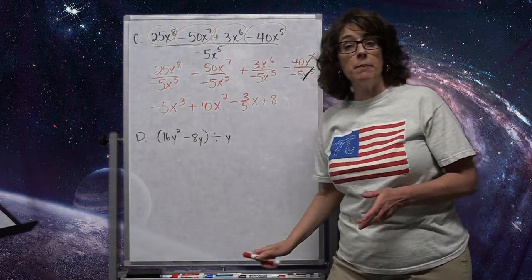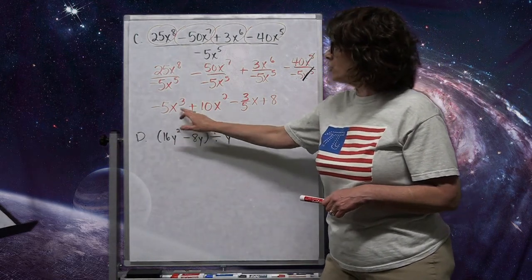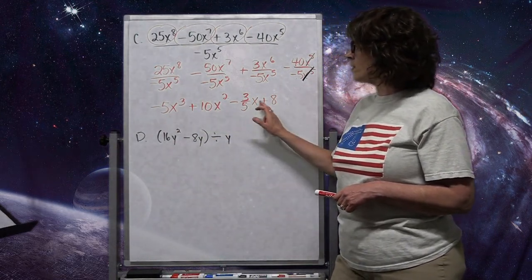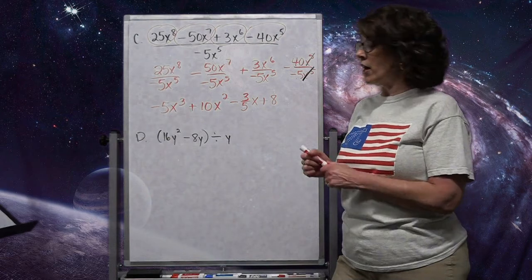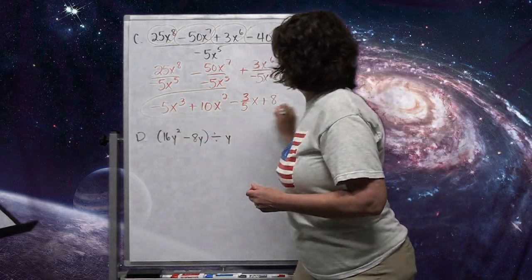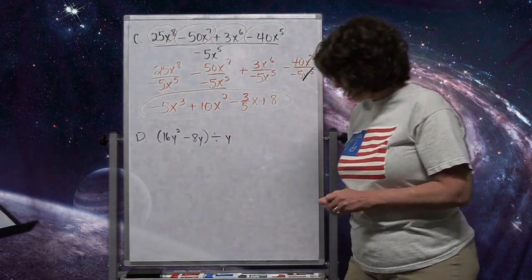Now recall, combine up like terms if you can. x to the 3rd, x to the 2nd, x to the 1st, no x at all. None of them are like terms. So I cannot combine any of them, and that is as good as that one gets.